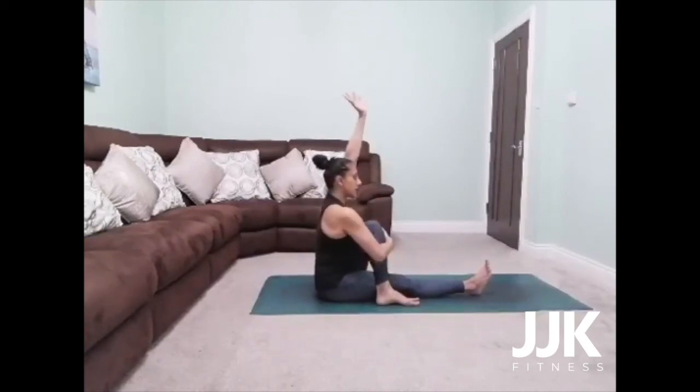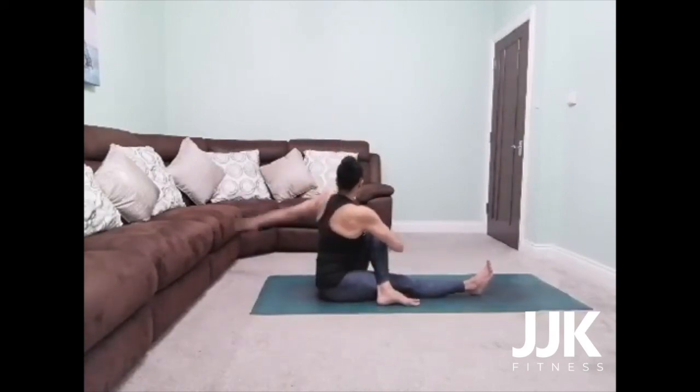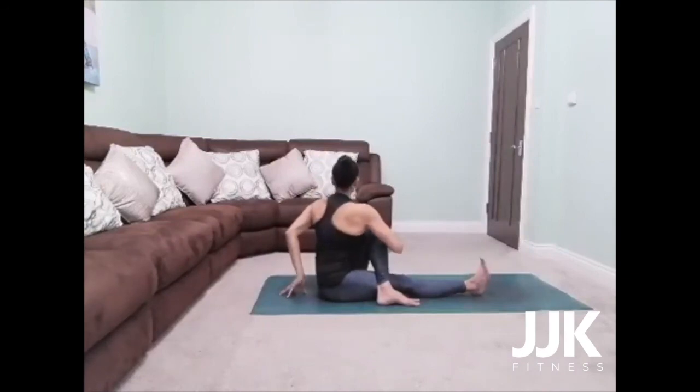And slowly extend your left arm up as you inhale. As you exhale, bring the hand behind your sacrum onto the mat. Again, make sure that right foot is active. Then inhale your right arm up. Bring it over your left leg.